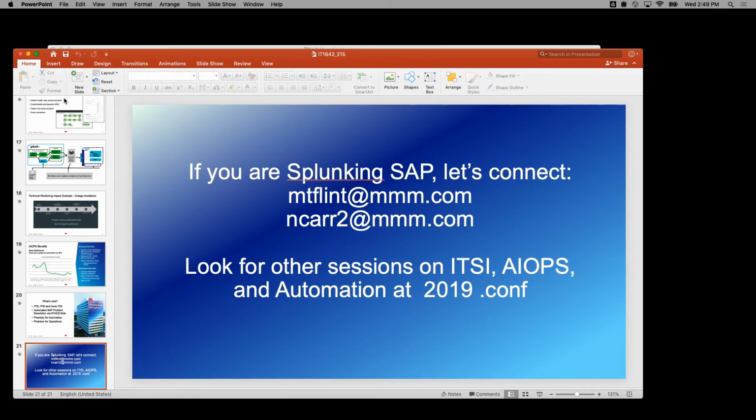I get an interesting report emailed to me once a week that I believe is accurate, and that report tells me that we ingest between 80 and 100 gigabytes a day of SAP data. Now, I think there may be some kind of squeezing of the data, right? I know Power Connect does some work for us. We're not just copying tables, right? You really can't just copy tables out of SAP. SAP doesn't store things in the database in a way that replicating tables is going to be helpful to us. We need to timestamp the specific data that we need as we extract it, so that when we put it into Splunk, it's useful for Splunk query.